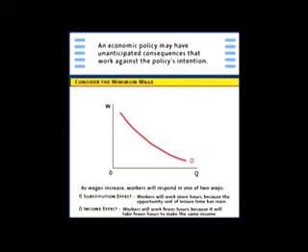Well, it depends on whether the substitution effect is stronger for you or whether the income effect is stronger for you. If the income effect is stronger, then you would cut back your hours and enjoy more leisure or study time. If the substitution effect is stronger, you would work longer hours so that you can afford to buy more toys and goods and services and other things that you enjoy that money can buy. So, the effect of a higher wage on household behavior is ambiguous. It depends on whether the substitution effect is stronger or whether the income effect is stronger.